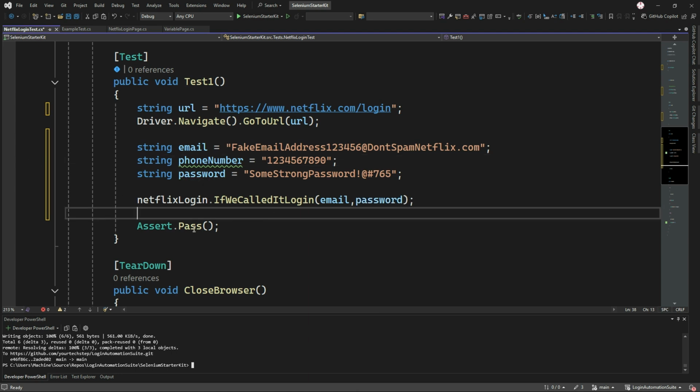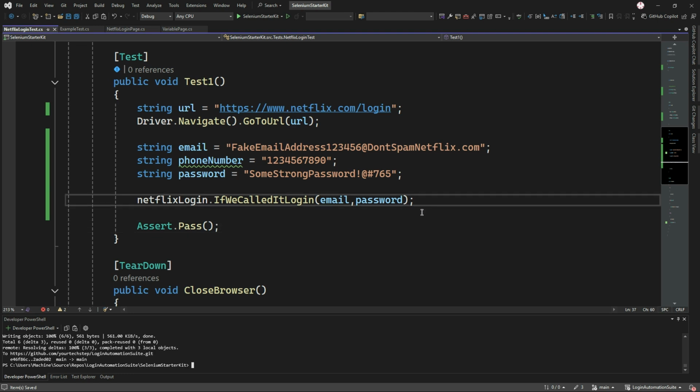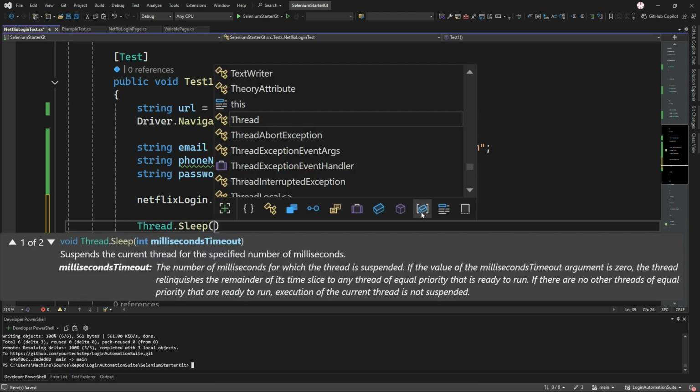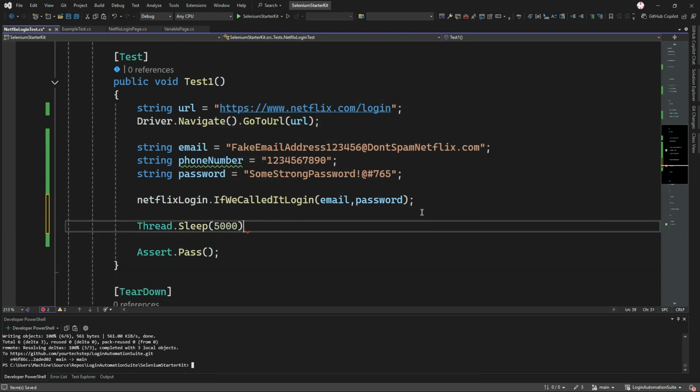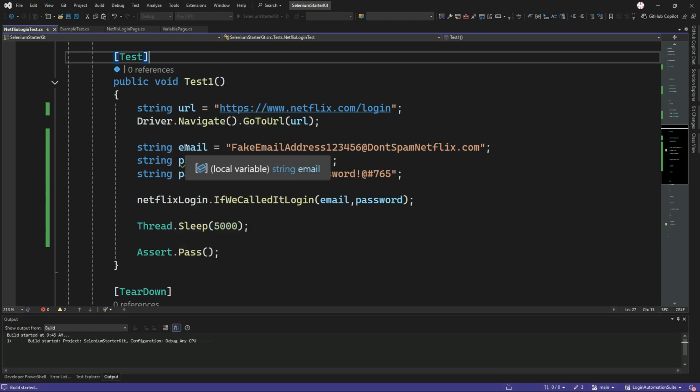Okay, so let's add a thread.sleep just so we can see the behavior of it. But after we're done, we want to delete the thread.sleep. Okay, so let's go ahead and run this. So right click and run test.